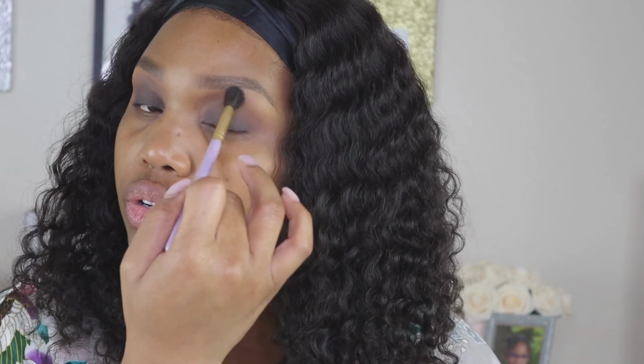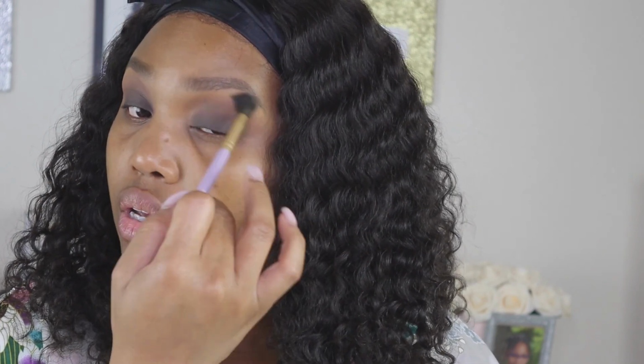Okay, so now I'm gonna take a fluffier blending brush. This one is by The Makeup Addiction, and with no product, I'm just going over the edges just to make sure they are nice and soft and blended.